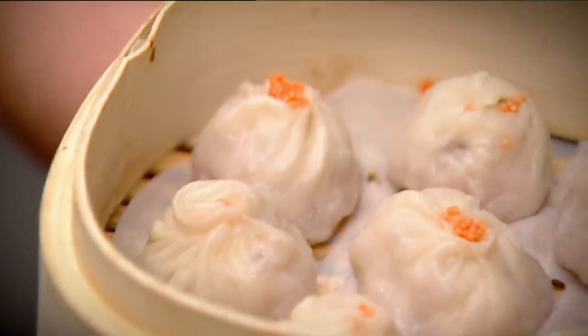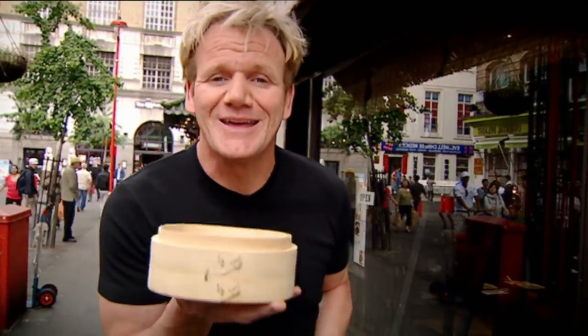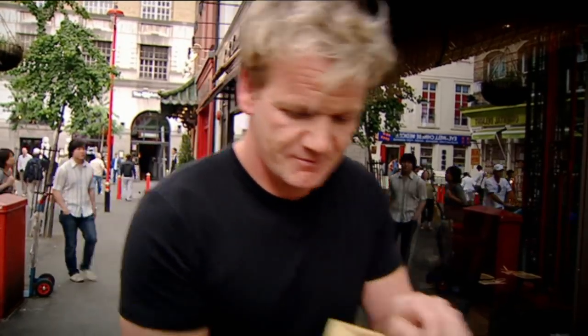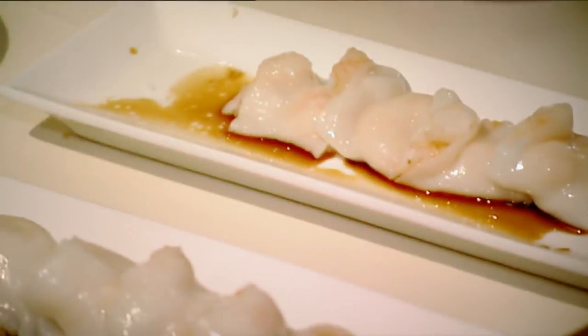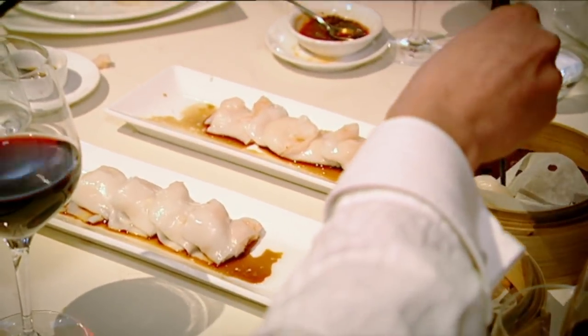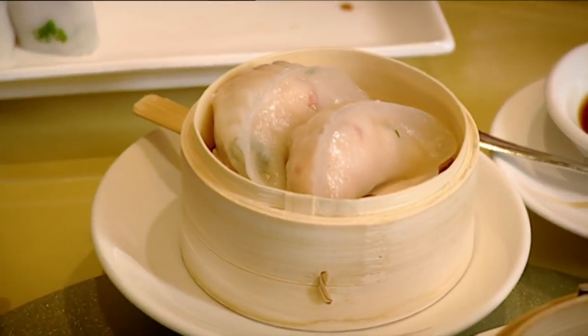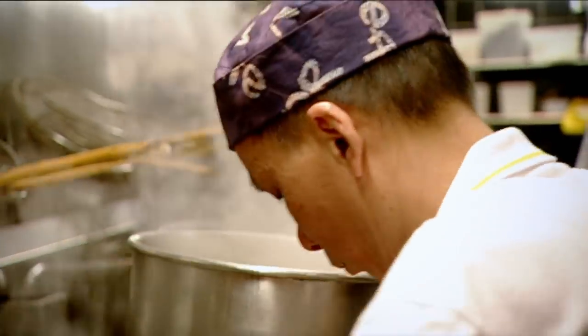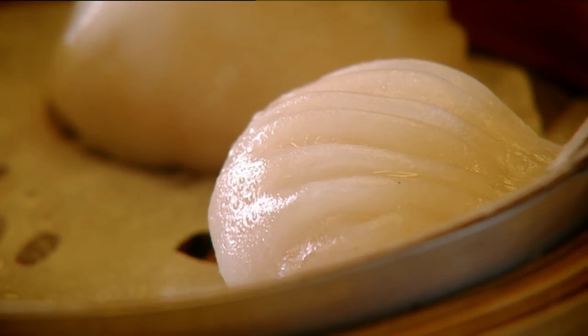This is Chinese dim sum, an absolute staple, even for breakfast, lunch, every day. And for the first time, I'm going to learn how to cook them properly, but under immense fucking pressure. Dim sum means touch the heart, and it's easy to see why. Here at London's Royal China Club, they serve a vast array of beautiful, intricate little dumplings and rolls from regions all over China. What began as a simple Chinese snack has evolved over thousands of years into big business all over the world.